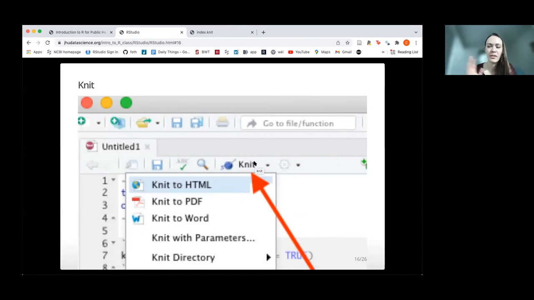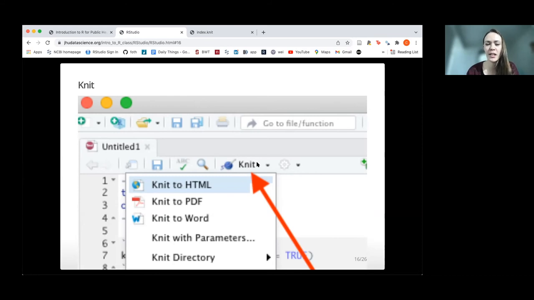Once you have all your code chunks and everything ready, you can do something called knit. Knitting your R markdown file will create the report that we've been talking about. There's this little spool of yarn, I guess, because when you knit, you use yarn. So there's a little ball of yarn button that you can press. And when you press the down button, it's going to give you some options for what type of file you want your report to look like. Knitting to HTML is generally what I would suggest, because any sort of interactive thing would work when you have it in HTML format. So I would suggest just starting out with that.